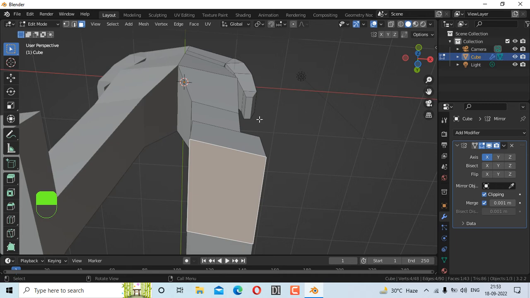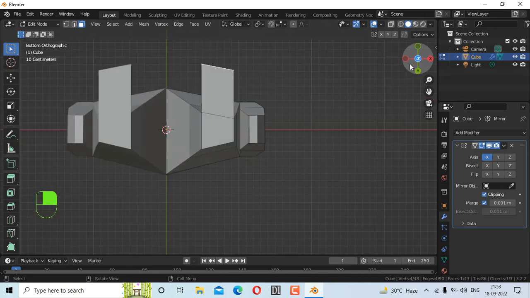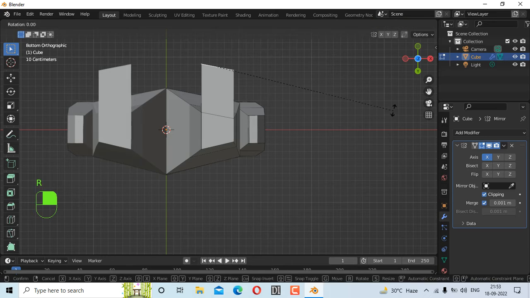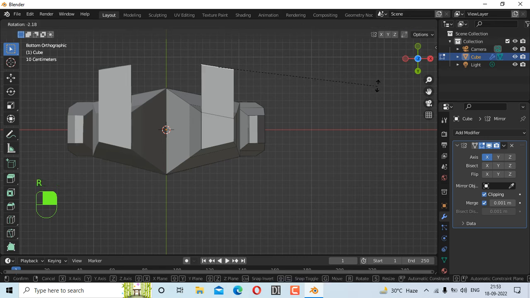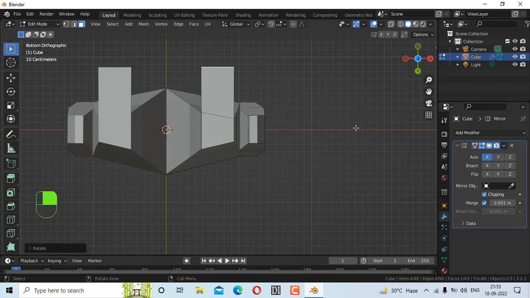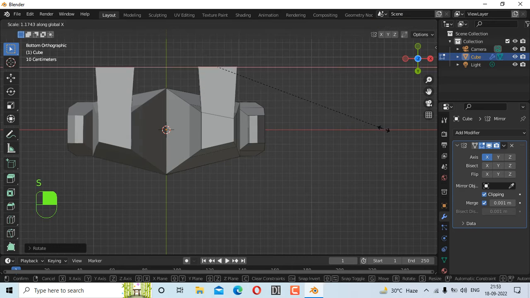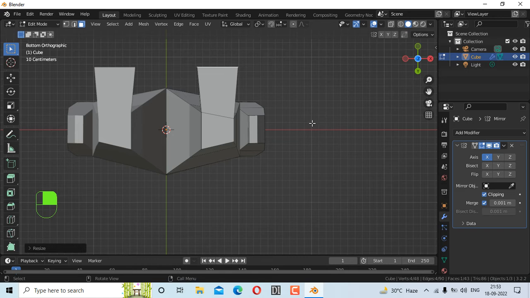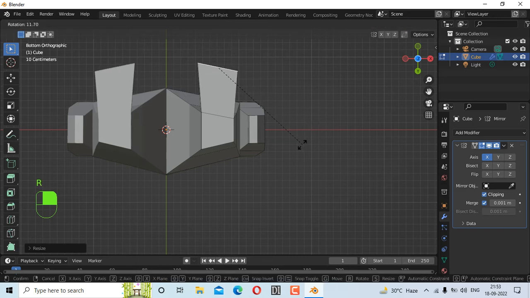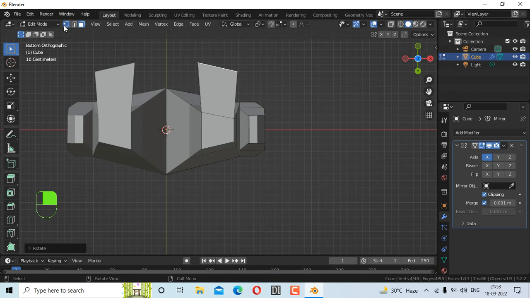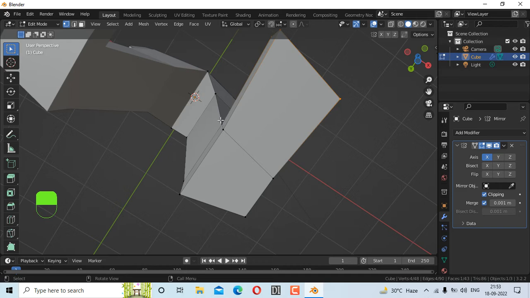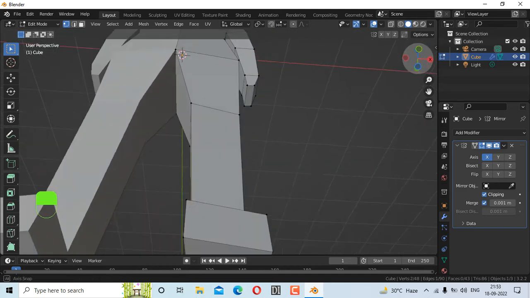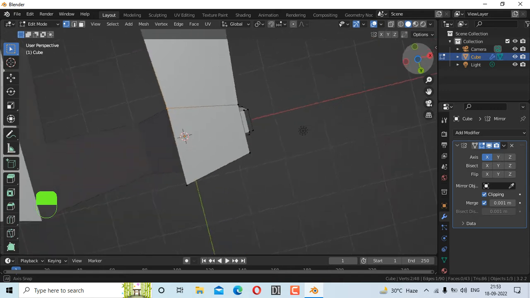Let me choose the face again and go back to this mode and press R and G. Oh, sorry, R and Y. So R to rotate it and scale it along x-axis. Fine. And again rotate it like this. And now we have to select a vertex here and choose both the vertex here. Fine.